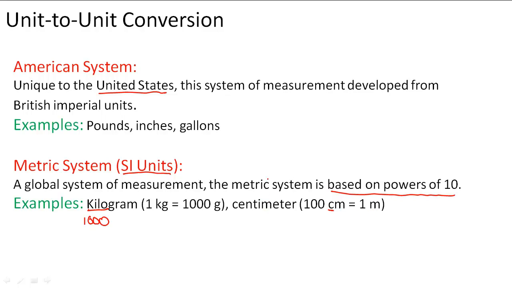All these things are important because converting between systems with a base of power of 10 is very easy, because all you have to do is move a decimal point the specific number of powers of 10. So sort of like scientific notation. So in the metric system we can convert within it. We have to be able to convert within the American system, but most of all we have to be able to convert between the American system and the metric system. So if something is measured in the American system and we need it in the metric system, we have to be able to convert that so that we can use it for later reference in experiments.